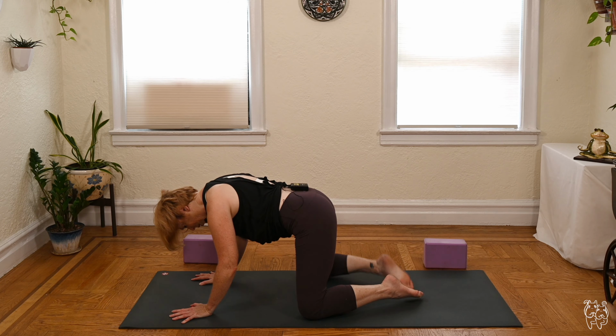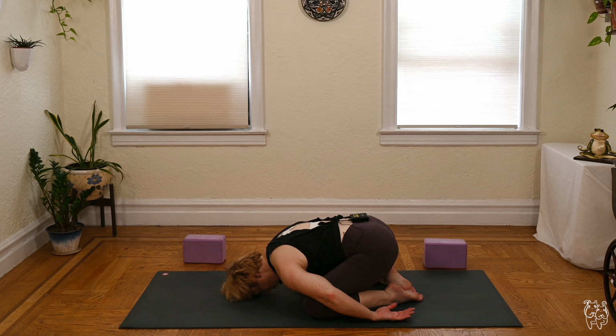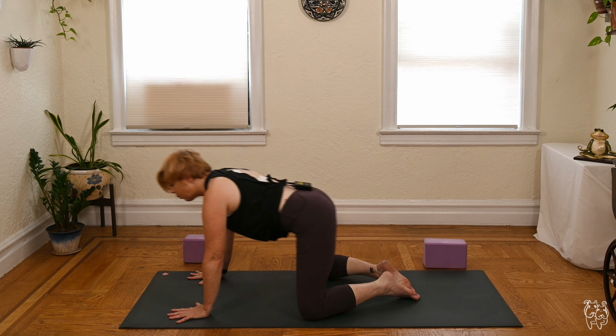Let's take a nice child's pose. Separate the knees, toes together. You can reach the arms straight forward. Maybe turn the palms face up. Or you can sweep the arms straight back behind you, whatever feels better here. Nice, easy breaths. Let's give it another full breath. And coming back out as you return to hands and knees, let's take it to downward facing dog, hips up and back.